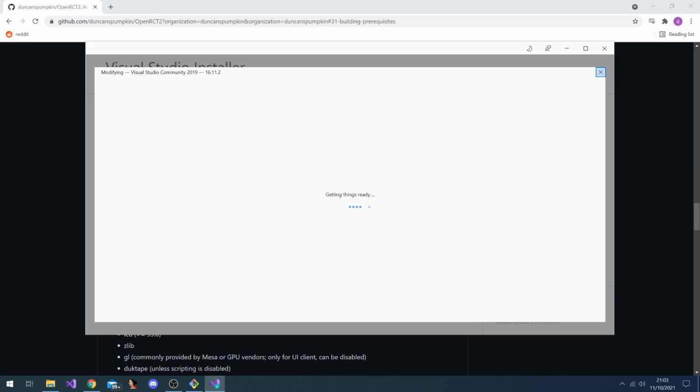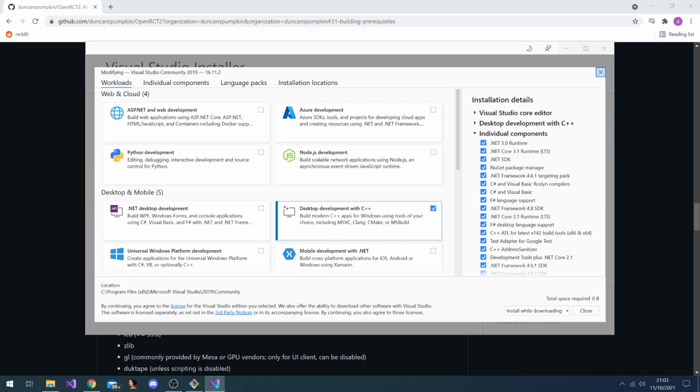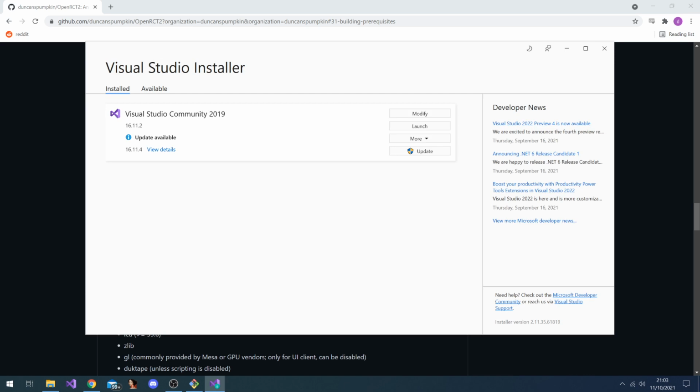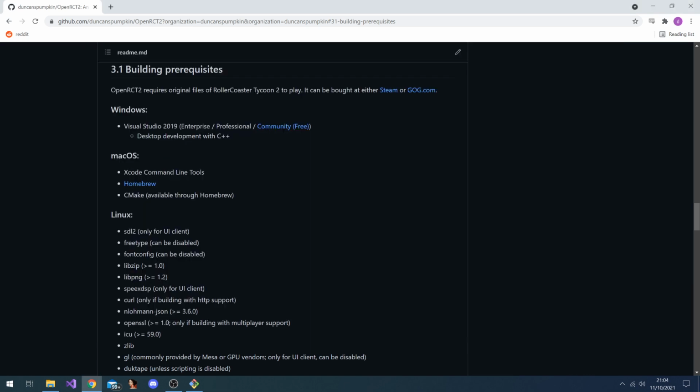But you can see in this, when you go through the install process, you'll see a prompt which comes up which says what components you want, and you just want the desktop development with C++. And that will install all of the individual components that you need to be able to build the game. We used to require the Windows 10 SDK as an additional component, but you don't need that anymore, I believe. So that's all you need, not too much.